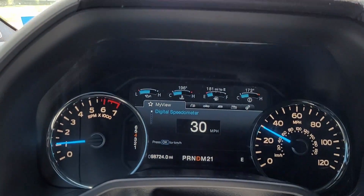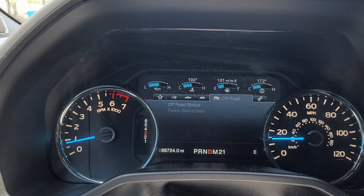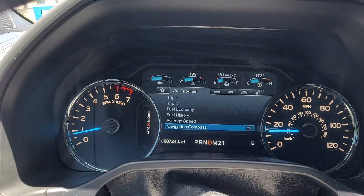I went through this whole menu trying to see if I could find a way to disable it, but I couldn't find anything. I looked online and that's how I ran into FORScan. When I found FORScan I was like, whoa, this is amazing — you can change so much stuff with it. So the first thing I did was the double honk. If you don't know what the double honk is, let me show you what it does.